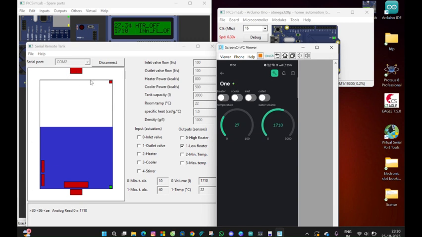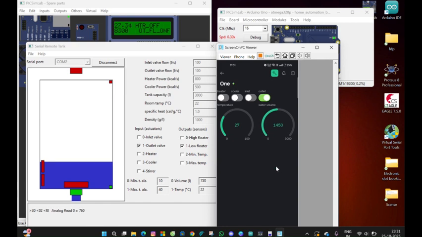You can see the inlet valve is disabled and the volume is constant at 1710. Now I'm going to turn on the outlet valve. As you can see, the outlet valve is enabled and the volume is decreasing in the LCD display as well as in my Blynk app.